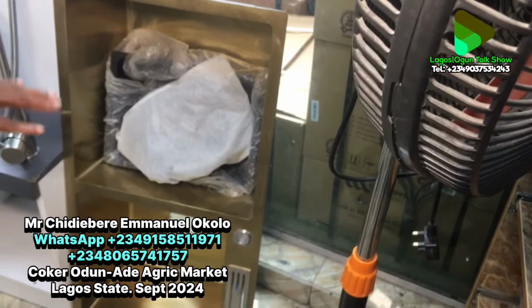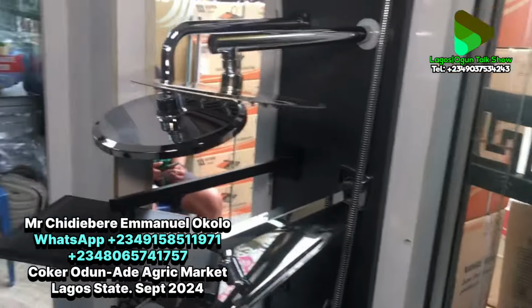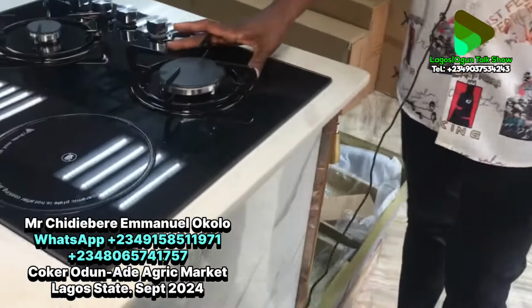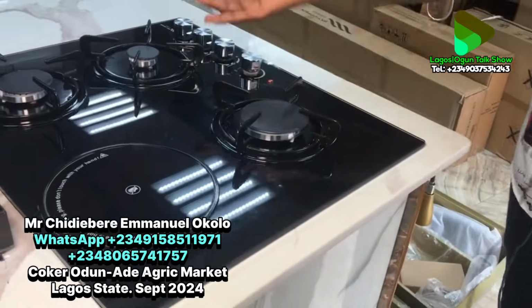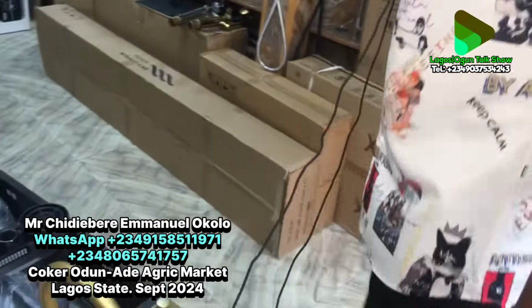How much should they go? This one goes for 80,000. Okay. So these are our three burner and hot plate. If you give this one 160. Okay, let's bring 150, we still say. So they check on small small.